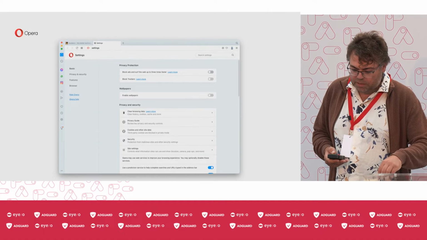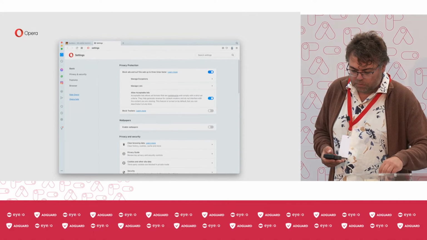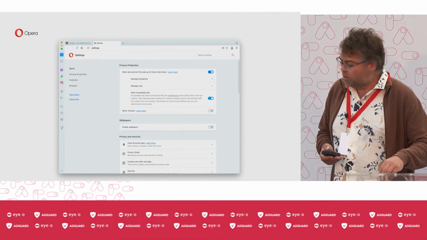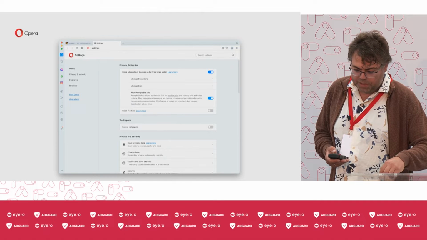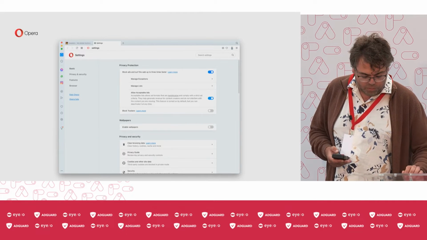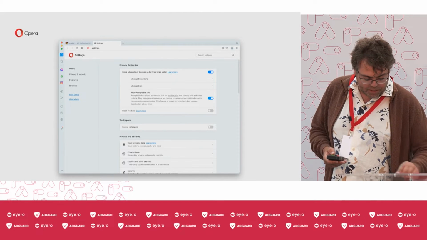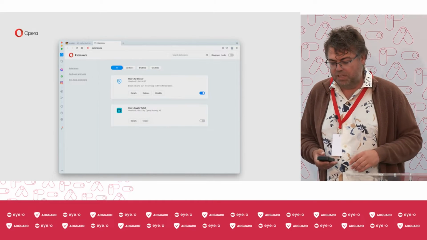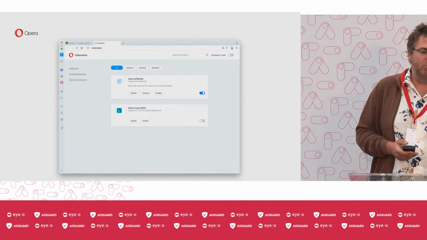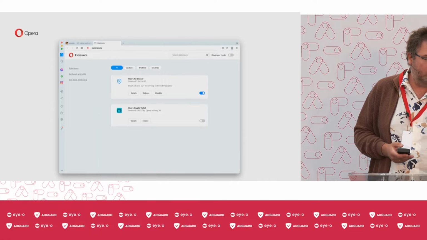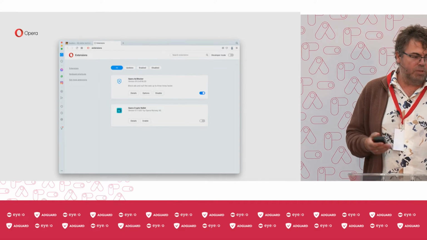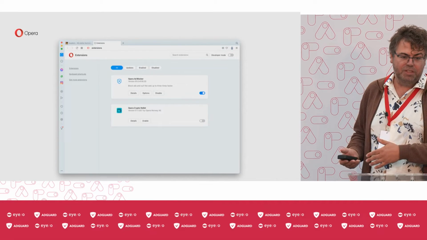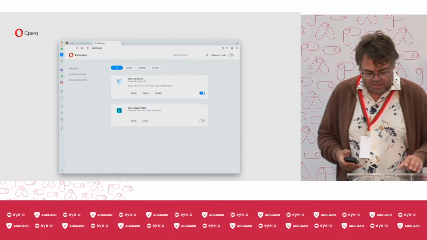There's also the extended settings where you can turn on ad blocking. It looks like this. You can also have some more options here, like managing exceptions or adding your own block lists. Again, acceptable ads is here. And we even figured out that some people really equate ad blockers with extensions. So they might even know that Opera has a built-in ad blocker, but the first time they start the browser, they're going to go to extensions and try and find it there.